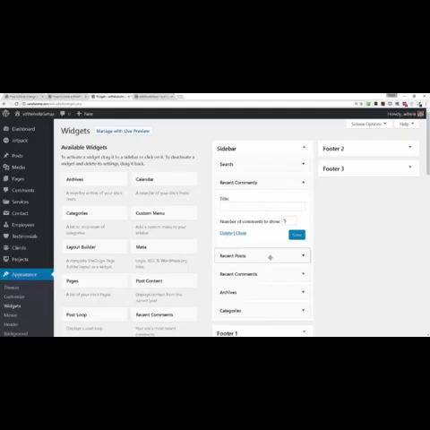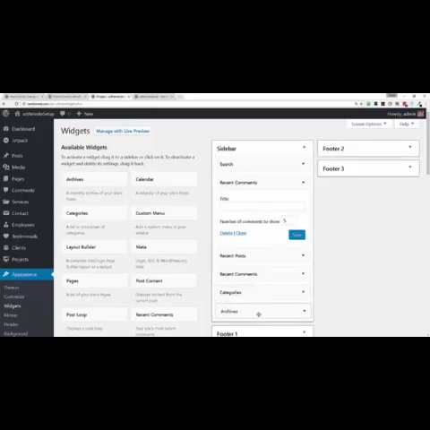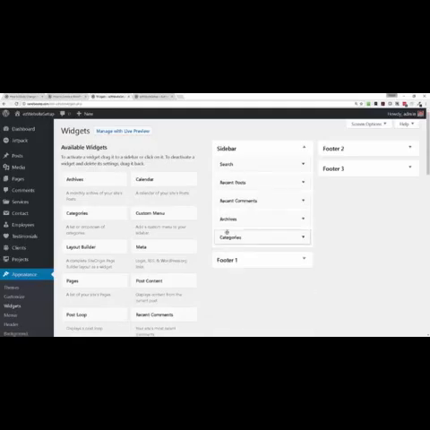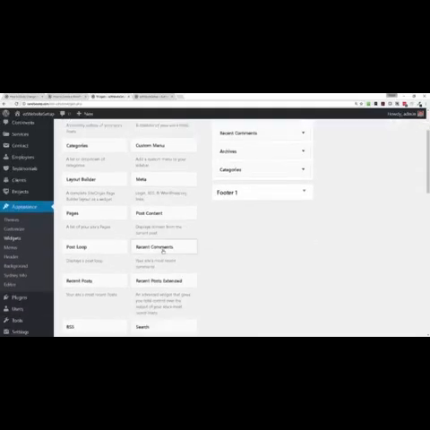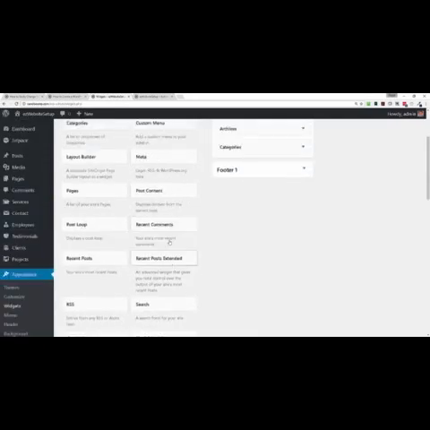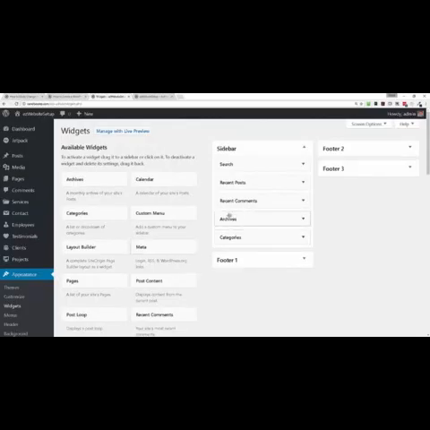and then you can do whatever you want with it. So if you want it over there, you got it. If you want to move these around, you can move these around however you want it. And you can also, like I said, delete this. Actually, I have comments on. It looks like you could actually do it twice if you wanted to. What I really wanted was the recent posts extended, which is right here. So anyway, you get the idea of how you can manage your sidebar and your widgets.